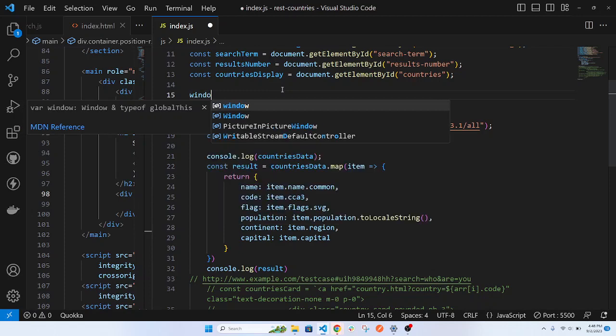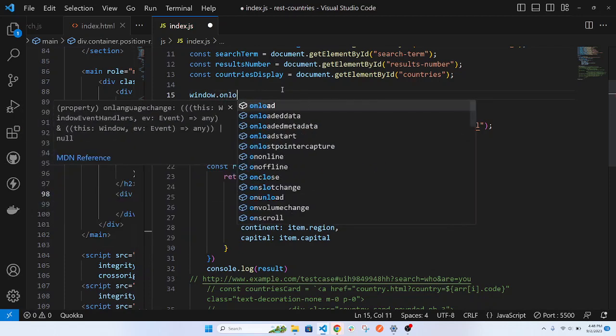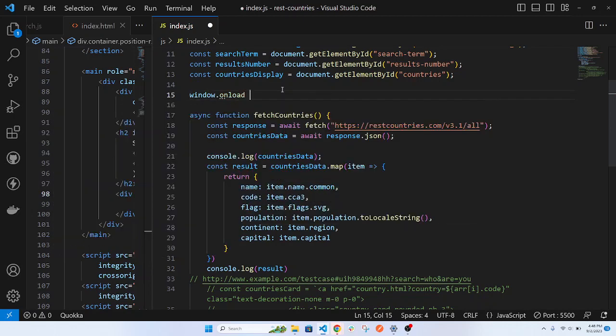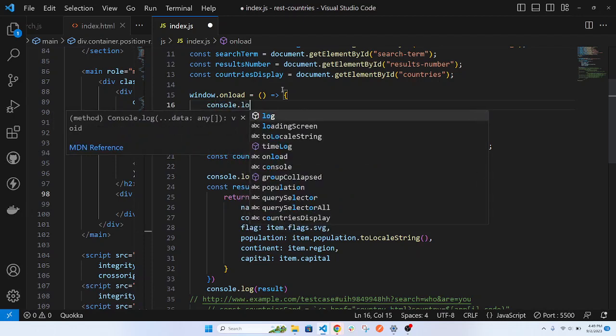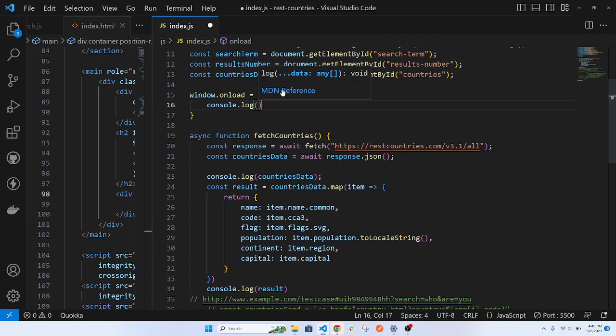You can either say window.onload is equal to this function and write the function there, or you do it the normal event listener way, window.addEventListener load function. Both ways are fine. So window.onload, console.log.